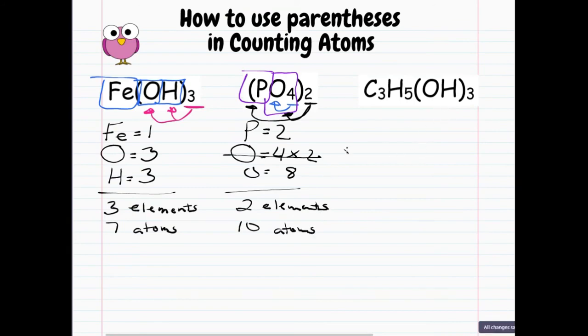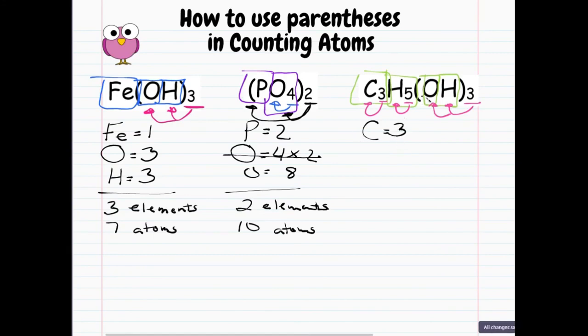Let's look at example 3. So step 1, we're going to box our elements again. Make sure you get the subscripts in the box. Since there's a subscript outside the parentheses, this is going to be just like example 1. We're going to have to multiply that by both inside. Remember, both hydrogen and carbon have their own subscripts as well. So let's write down our elements. First element was carbon. Carbon had a 3 next to it, so carbon has 3 atoms.